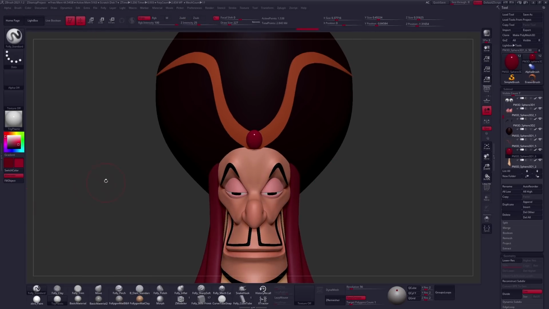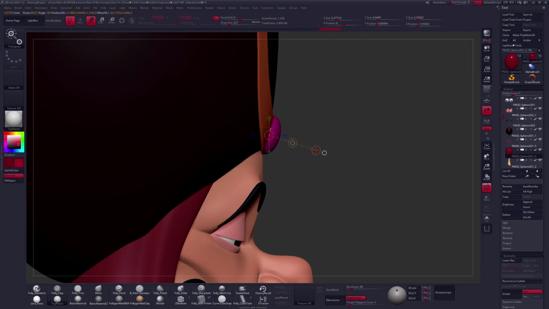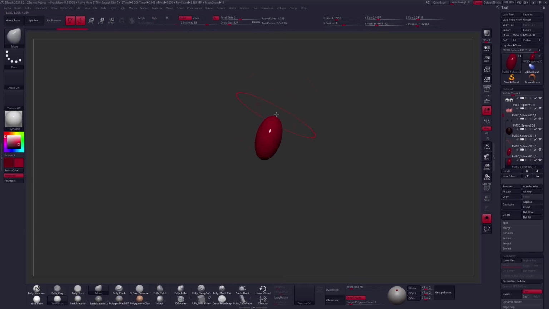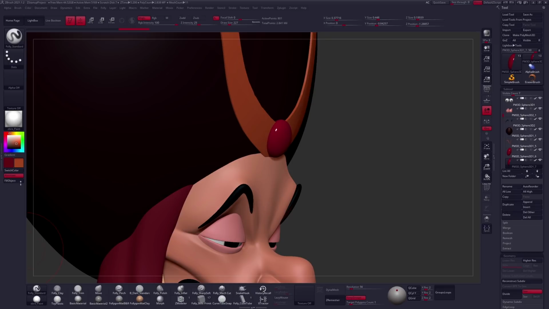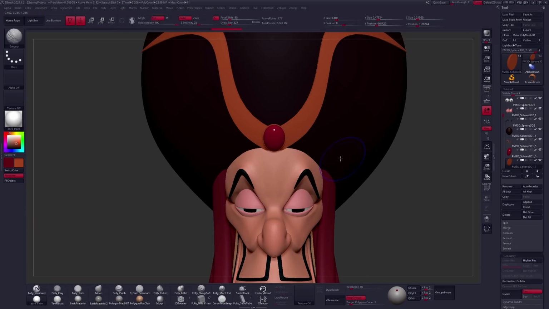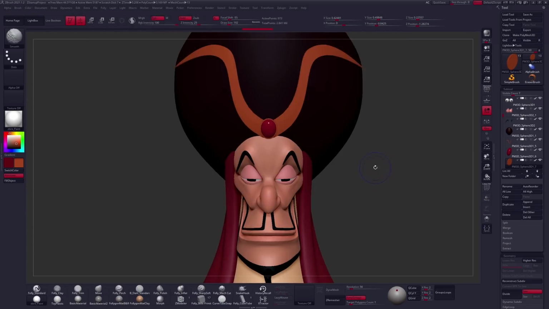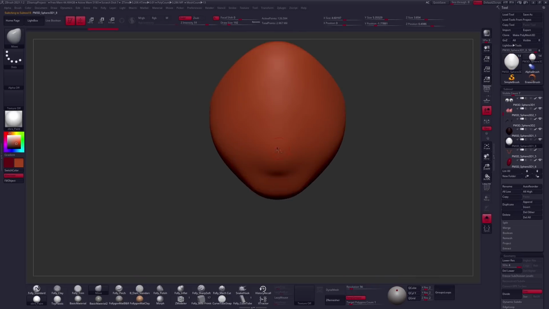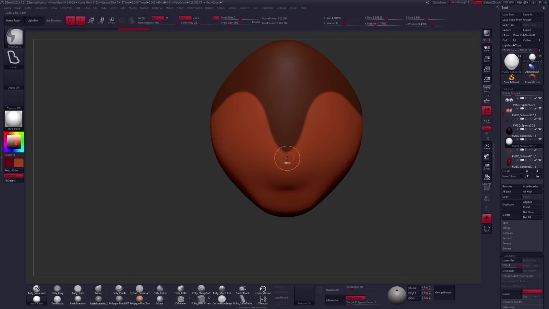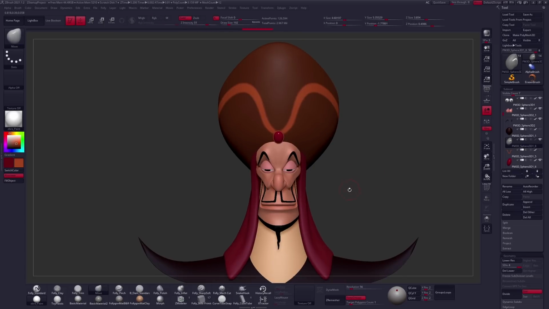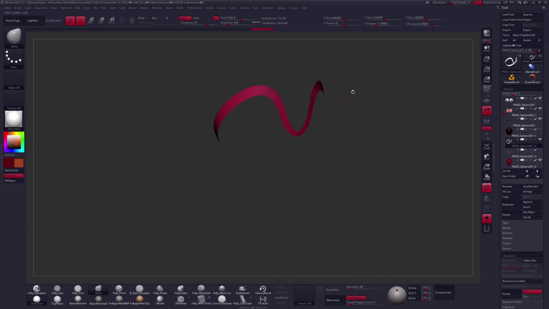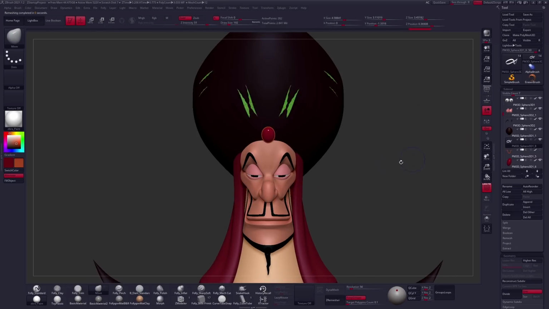The extra form that is around the hat, or turban I should say, is a little bit frustrating, or it was a little bit frustrating for me to make at first, just because the way that wrapped around there, I couldn't get the mask to kind of work the way I needed it to. So I had to play with that a little bit. I ended up redoing it. This is my second time doing it here, and this second time I got it a lot more accurate to the final shape that I was looking for.